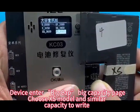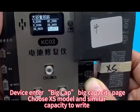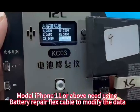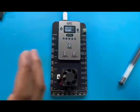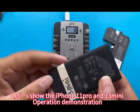The device enters big cap, the bigger capacity page. Choose the XS model and a similar capacity to write. Here we don't do more operation demonstration. For iPhone 11 or above models, you need to use the battery repair flex cable to modify the data. Let's show the iPhone 11 Pro and the 13 mini operation demonstration.